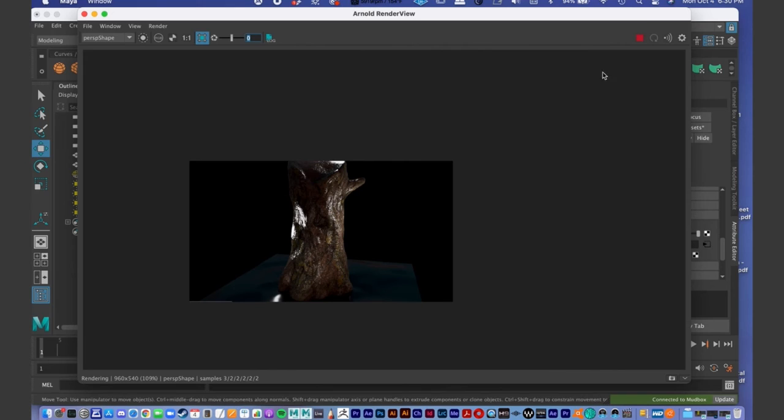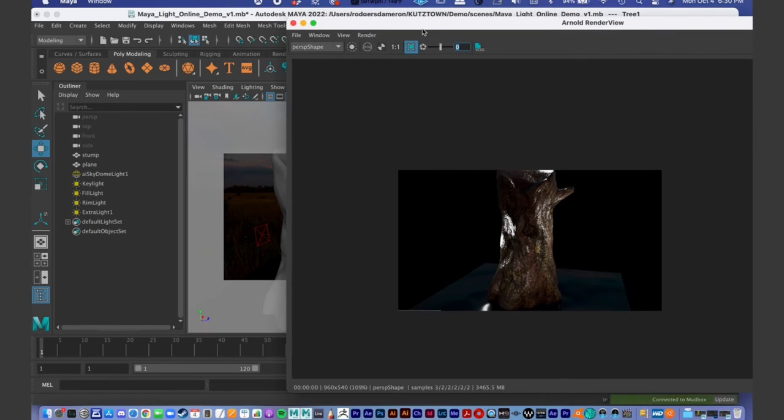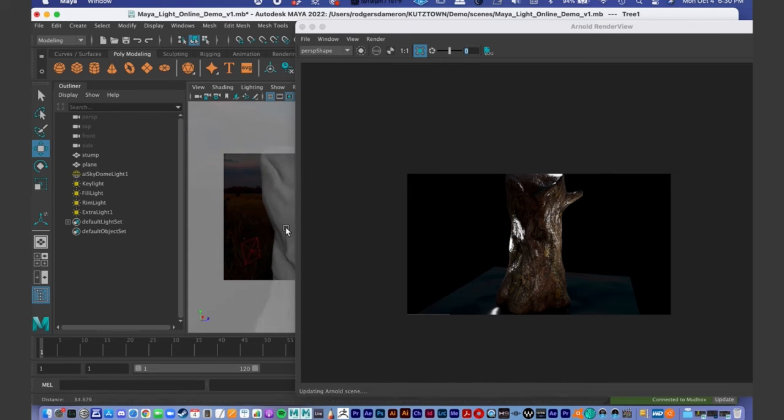Interesting. So my render view wasn't updating. I just pressed stop and start, and hopefully that'll kick start it to get going again.